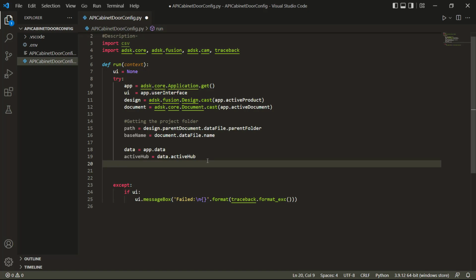Now for a little bit, probably about a year ago, you could not work between multiple hubs at the same time. If you tried to switch hubs, your designs would get closed. I think at this point in time, we're in April 2022, you actually can have a design open between different hubs, but again, I don't even want to think about that at the code level.